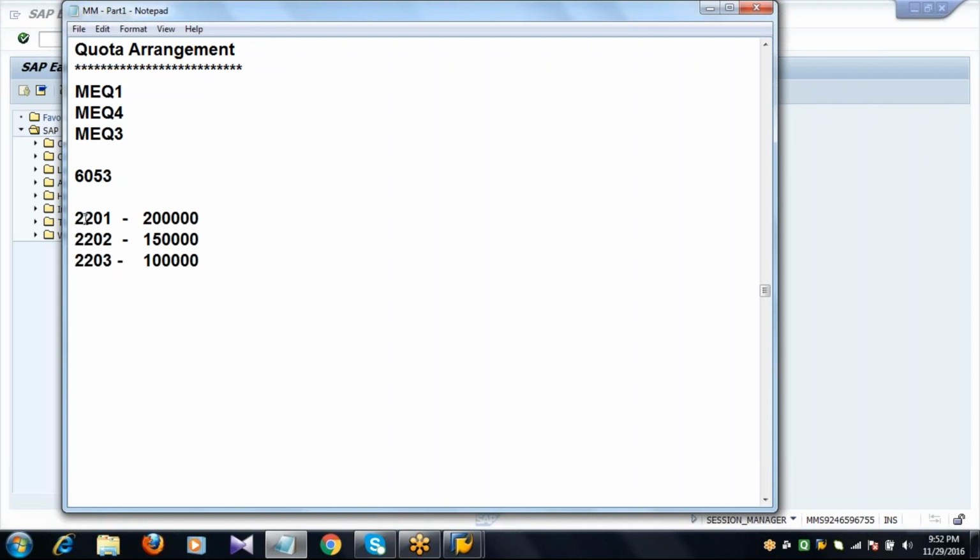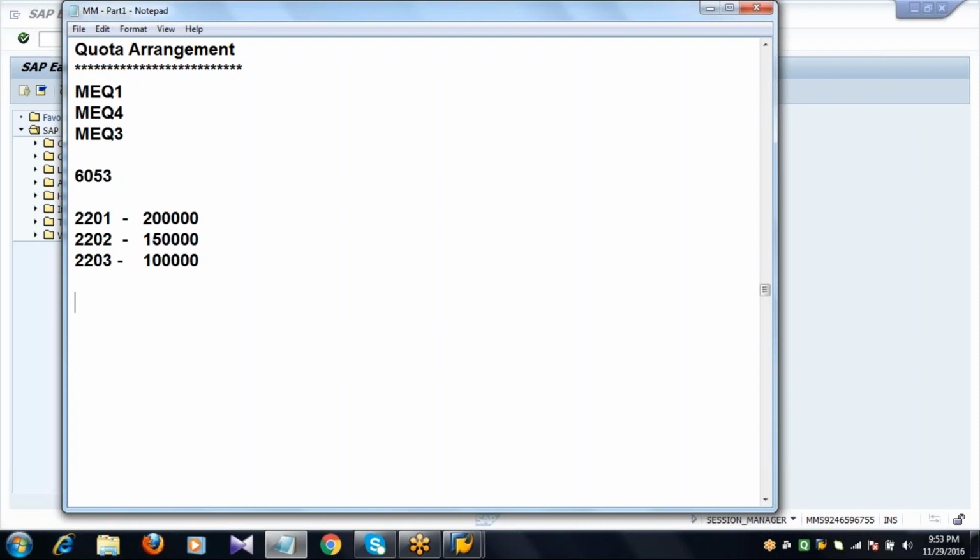Now, after the total allocation quantity is completed for this vendor, if I still create a PO for the same vendor, the system will automatically ask you to go for the next supplier as the allocation quantity for the vendor is completed. So this is the function of the quota arrangement.